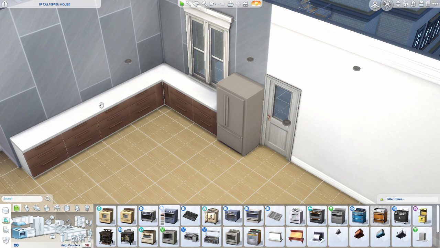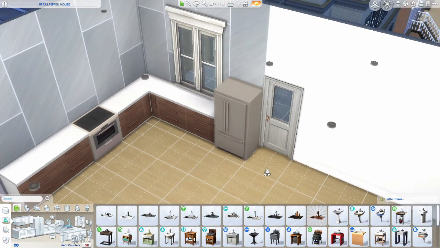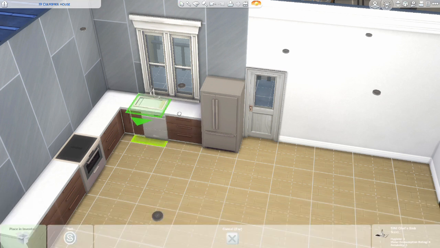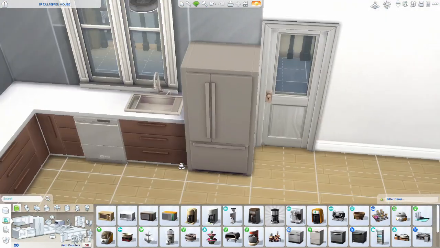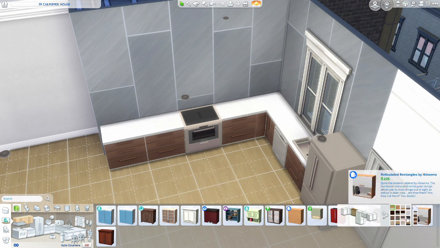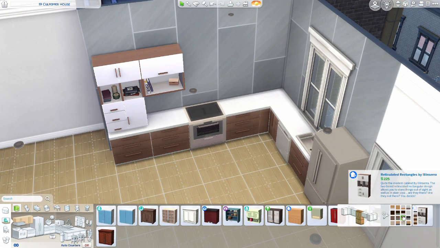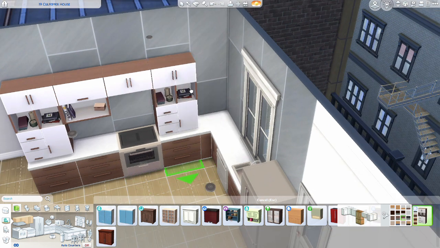We are starting off in the kitchen. I wanted to give this apartment kind of a modern theme, and I was imagining maybe both of these parents would be working, and that gives a lot of attention to their child who is a little bit spoiled. That was kind of the theme for this video.